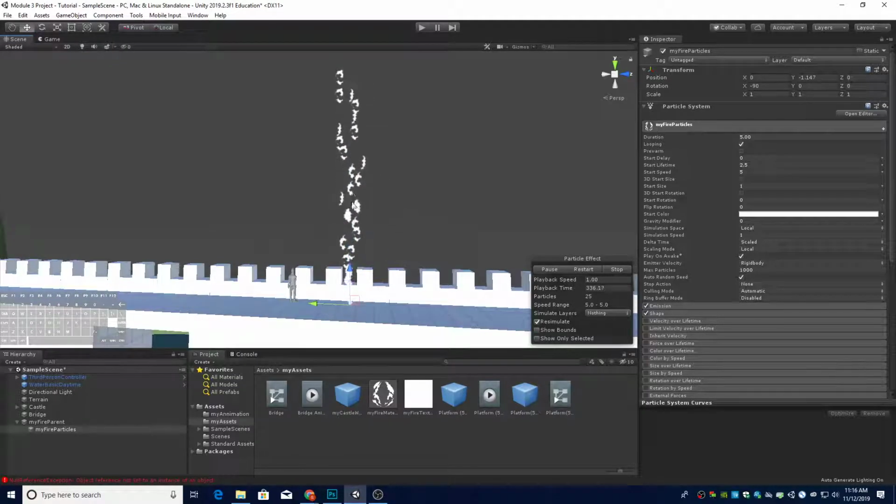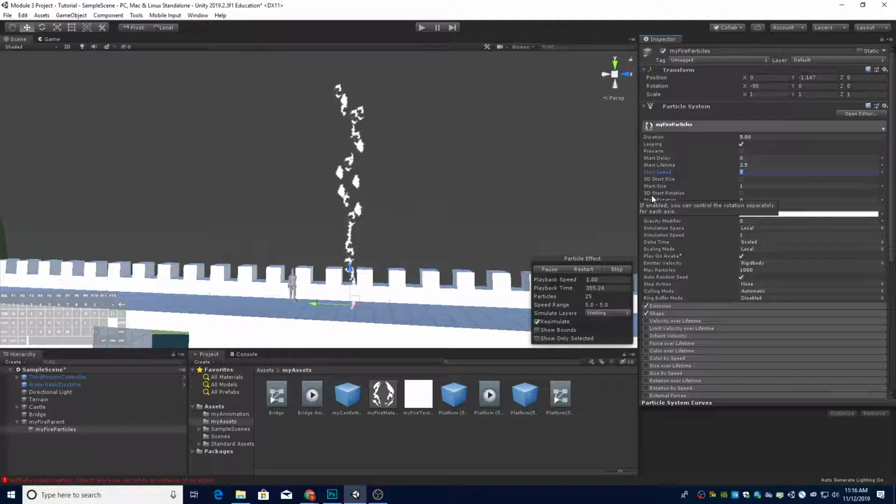Again, we can come back and change this later if we so choose. This is still really tall, but we're going to add gravity and things like that that will make it much shorter. Okay. And the next thing we're going to do is change the start speed. Right now, the speed of this fire is 5, which just means it's shooting at a rate of 5 upward.